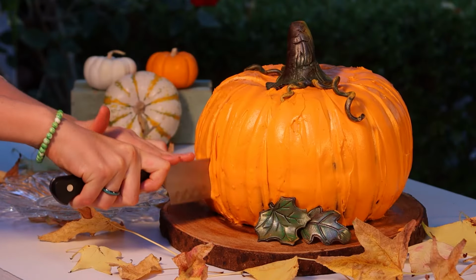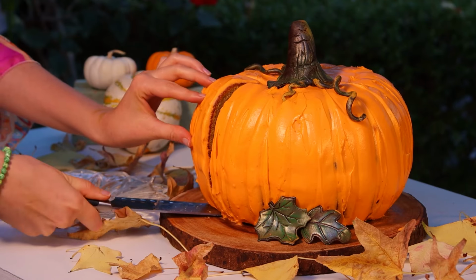Are you looking for the perfect cake for fall? Well, we are making this beautiful pumpkin spice cake that is shaped like a pumpkin. My name is Alyena and welcome to my kitchen.